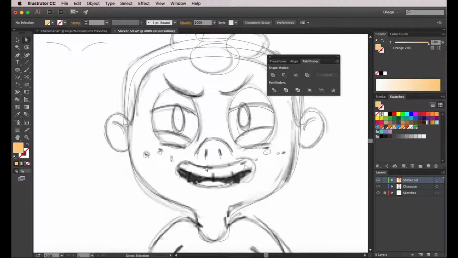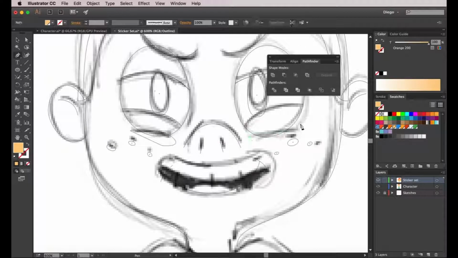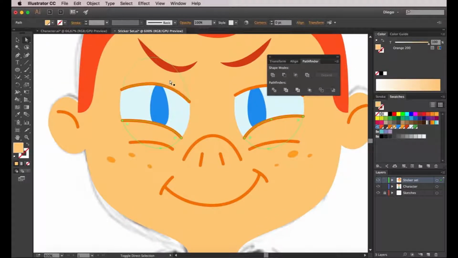and we still have a lot of work to do. We have to create these little expression lines below the eyes, so I'm going to do just that here. So I'm going to actually create a closed shape for this. Control click again, come back here, take the white arrow, click on the top part of this shape, Control C, then Control F, and copy this, because I think that I'm going to assign color to these eyelids after all.